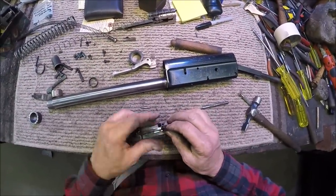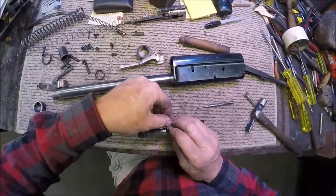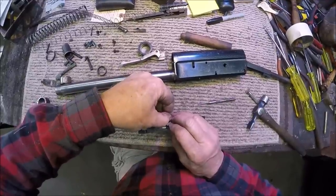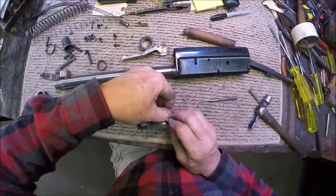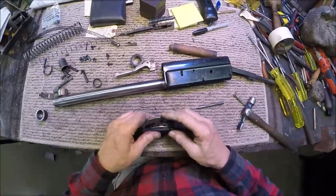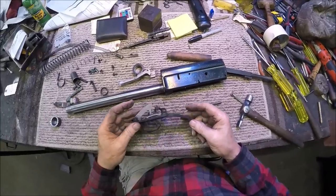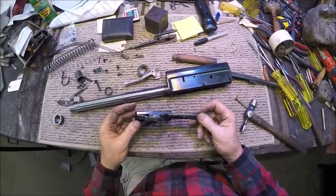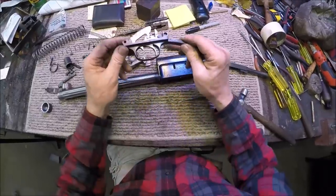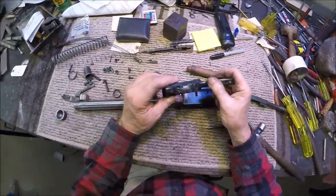And this is going to complete our trigger plate assembly. So there it is. The safety sear is in place. The trigger plate is now assembled and ready to go. Nice contrast with the niter blue against the black. That just really looks great.